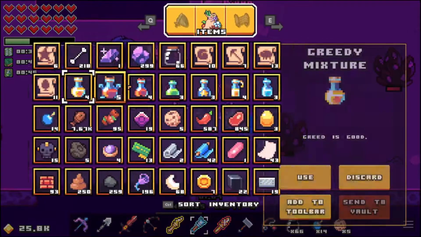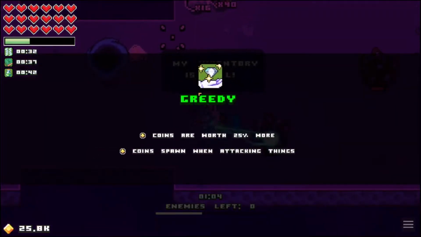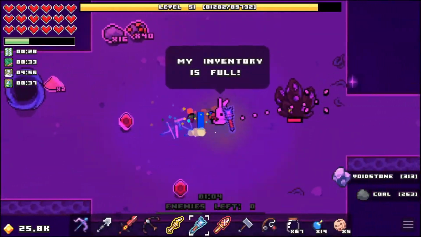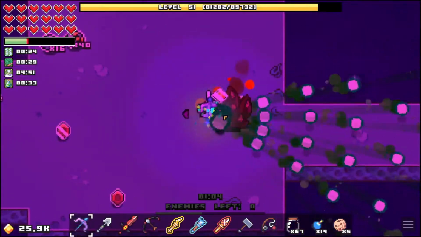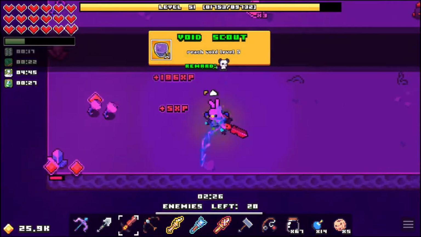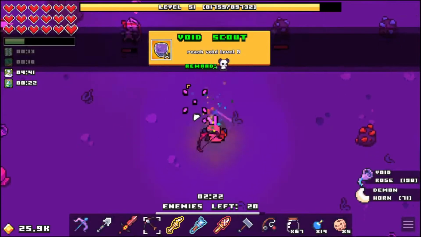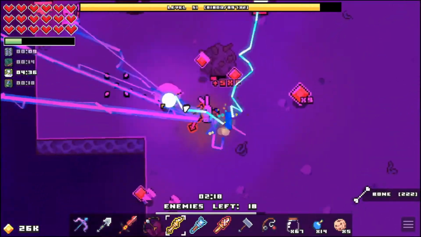So we're going to use a greedy mixture. And cool, void stone. We're going to just break this and collect a bunch of void stone. And let's go to level 5, Void Scout. So 20 enemies. We're gonna zap everything we can.